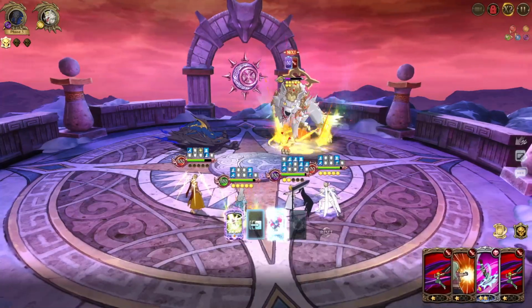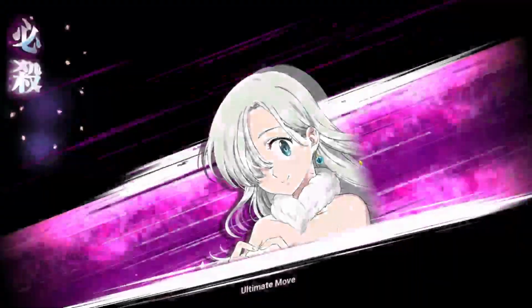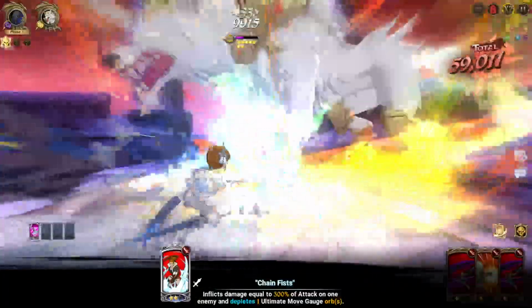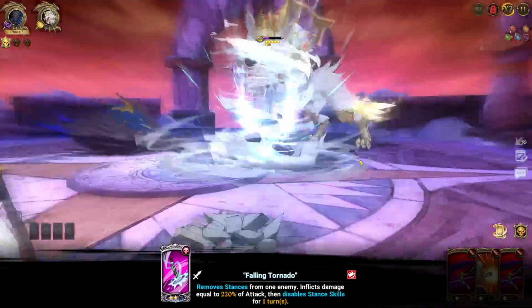I'm going to do that. And that. It's a shame we didn't get any melee cards because I should have merged those melee cards. I used at least one of them. That's okay. I wanted to get rid of his ult gauge. And now I should have Thonar's ult.